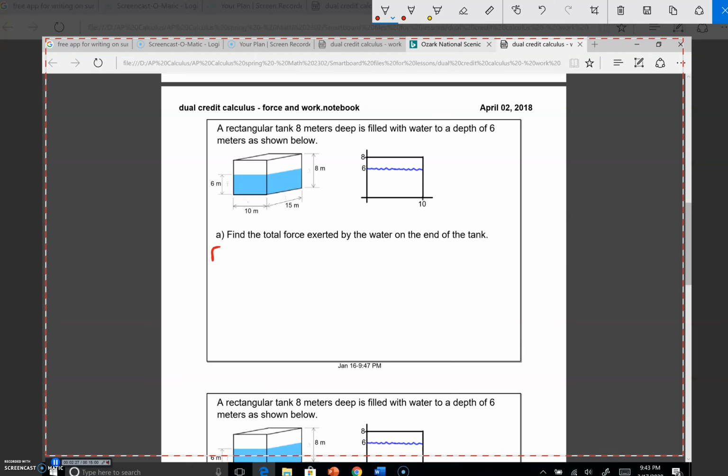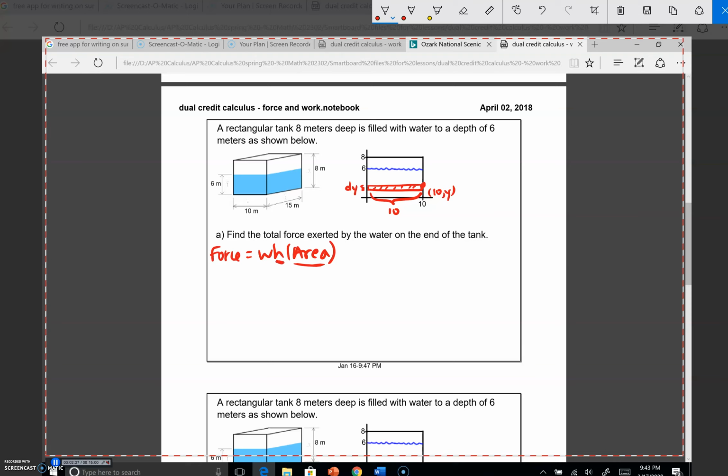Now, let's start by just writing down the formula. We know force is weight density times depth times area, which means when I look over here at this end of the tank, I've got to, one, be able to draw a rectangle that I can find an area of. So I'm going to pick a point. The name of that point is going to be (10, y). Here's my rectangle. If I were trying to describe the area of it, I need to know this distance, which is 10, and this distance, which is some arbitrary change in y.